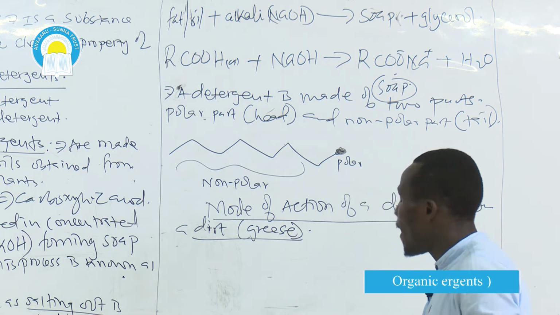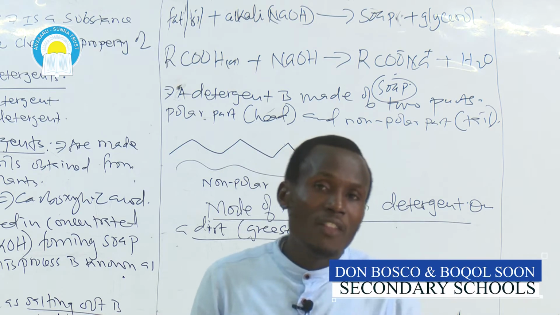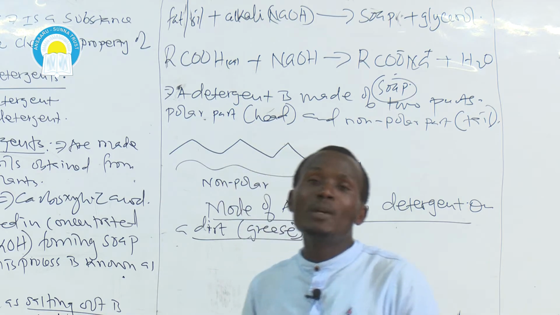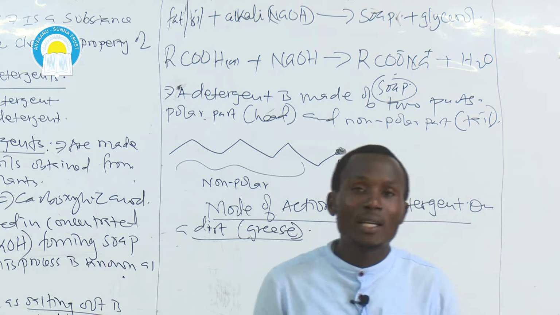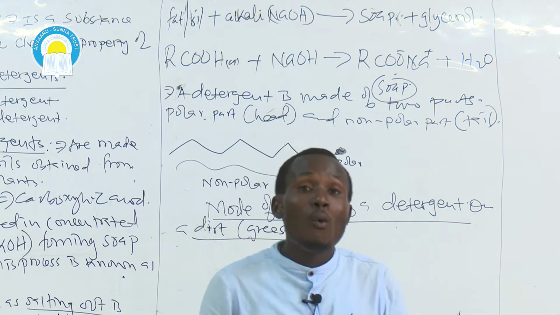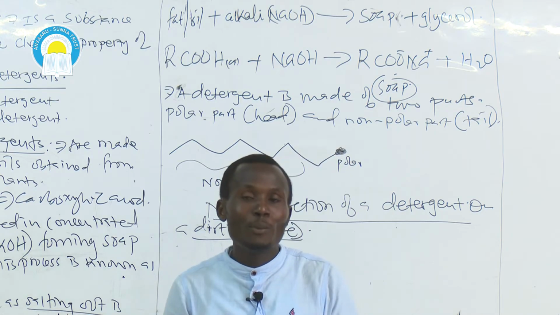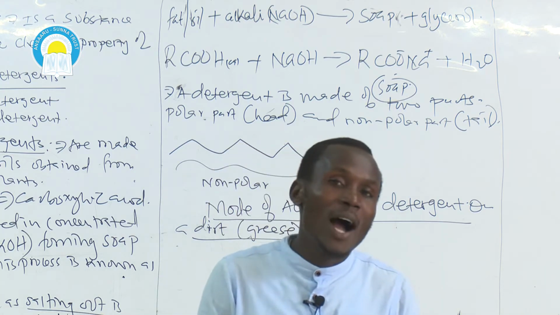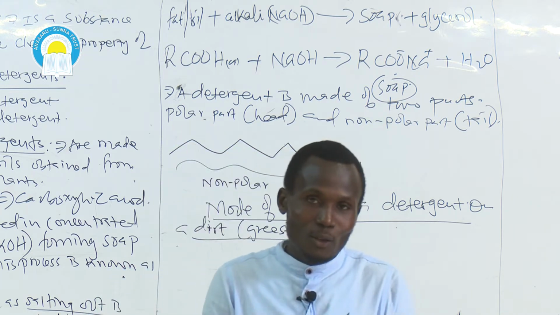which is a detergent here, it is made of two parts. We have the polar part and the non-polar part. So the polar part is said to be hydrophilic, while the non-polar part is said to be hydrophobic. When we say that you are hydrophobic, it means that is water hating, someone who doesn't like water. So maybe let me talk about someone who in a month only takes a shower at the end of the month, only once. So we say that you are hydrophobic to water.